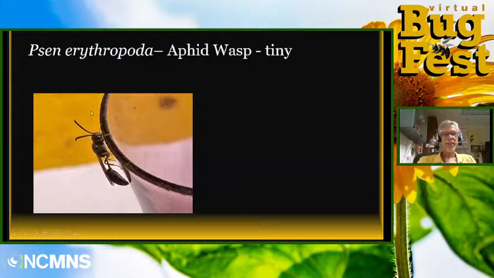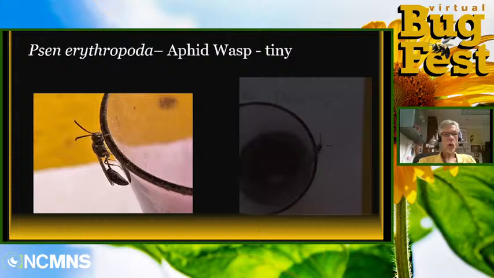At the other end are these little tiny aphid wasps, dainty little things. You can see it on the side of one of our drinking glasses here. This one doesn't have a full common name. I found the species name here, the scientific name. It's just in the group of aphid wasps. It's another one where people will sometimes use them for biological control because they will feed on aphids. So you can get a group of them and put them in an orchard or garden if you have an aphid problem to try to control it, but it's a small one. So here's another photo of it on the side of the glass. So you can see it's pretty tiny.